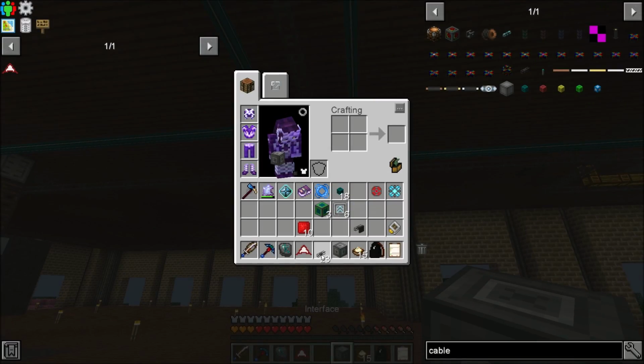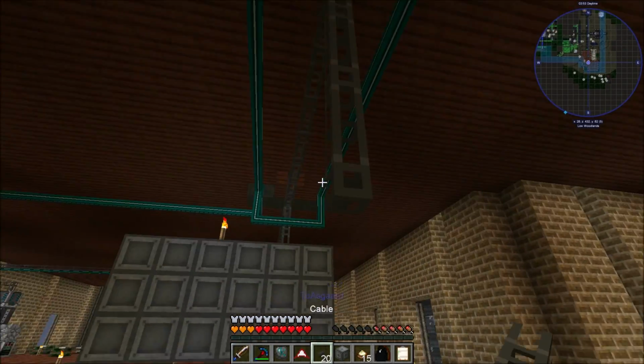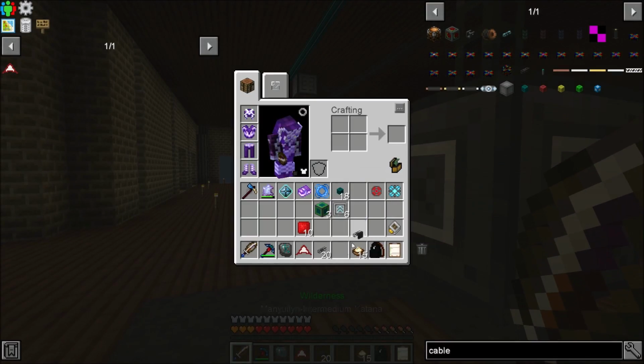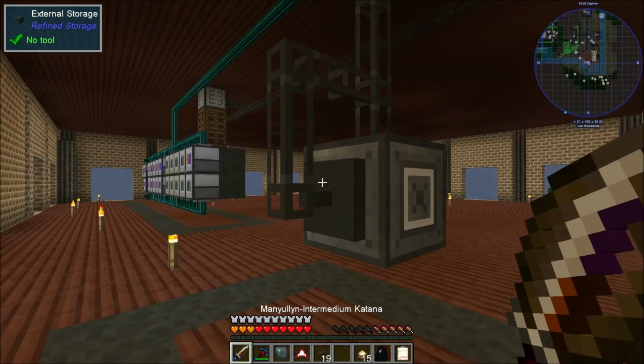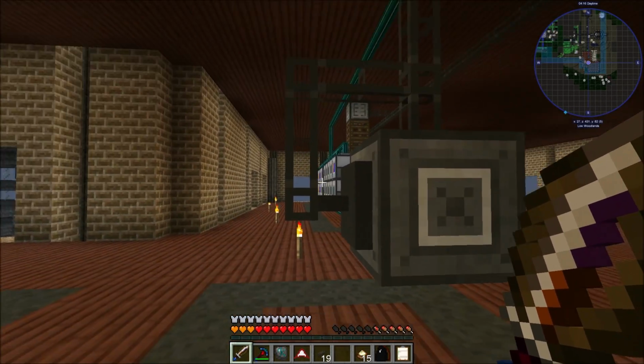Let me bring some cables down for starters. Yeah, it'd be fine. And what we're going to do is we're going to put an interface. And then we're going to have an external storage. And then we're going to connect that up. We're going to set our external storage to, where is it? We're going to set it to extract only, because we actually don't want it to insert any items. Because otherwise you just create a circuit.